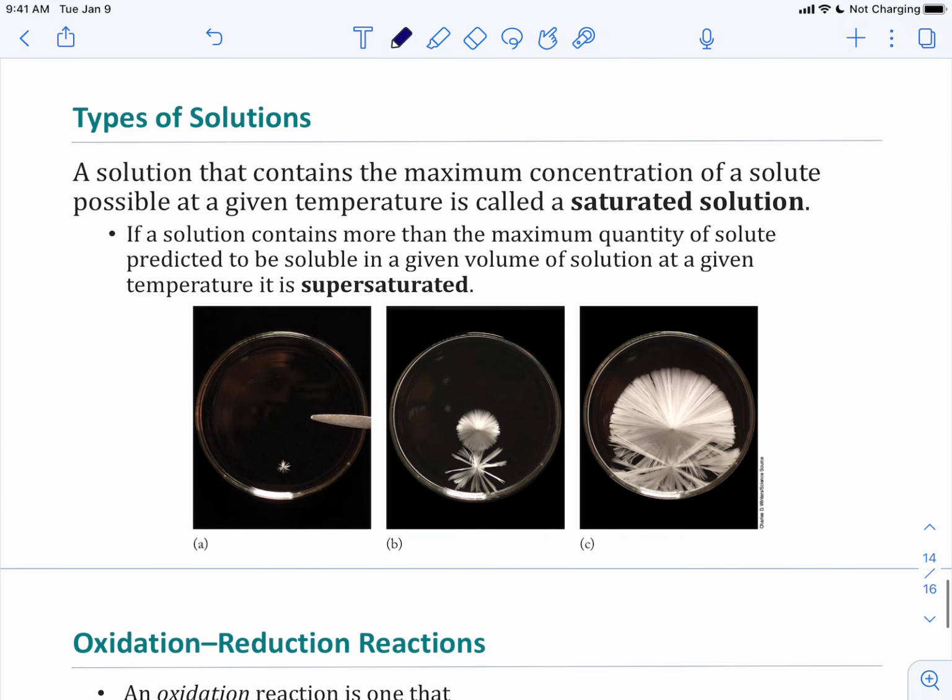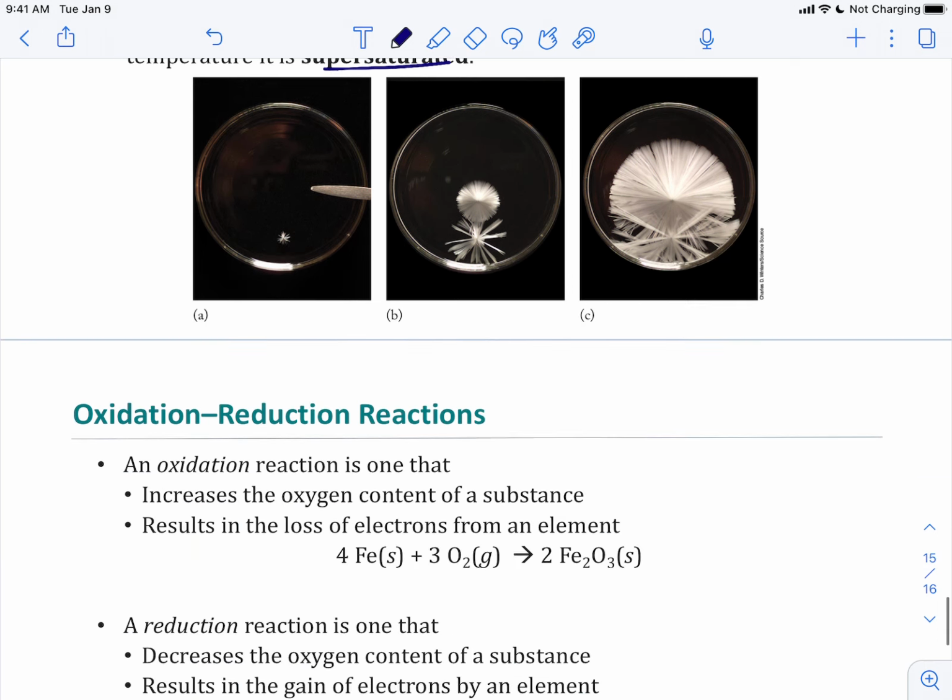So moving on, we have just real quickly defining two types of solutions. I probably should have eliminated the slide, something you can just read. Or what a saturated solution is, supersaturated. The way you can make a supersaturated solution is you can raise the temperature, because the solubility of solids is greater at high temperature, and then slowly lower it, and you wind up with a supersaturated solution. And then when you drop a little crystal in there, it causes it to crystallize and all come out of solution. You can read about that.